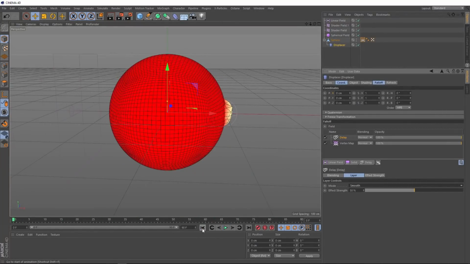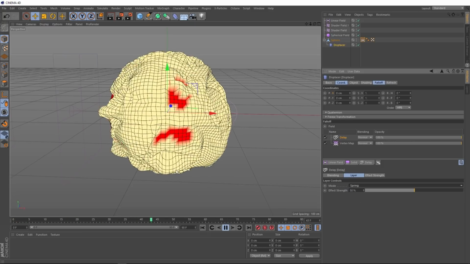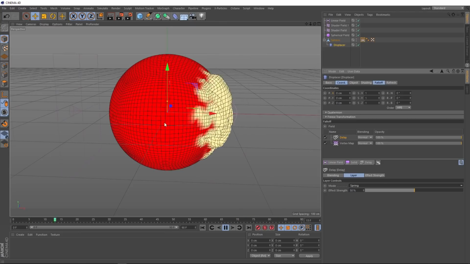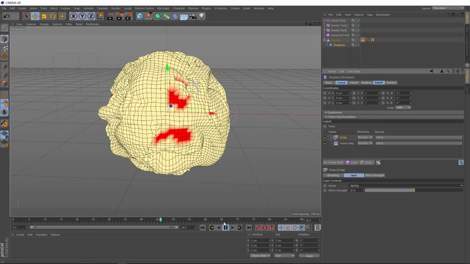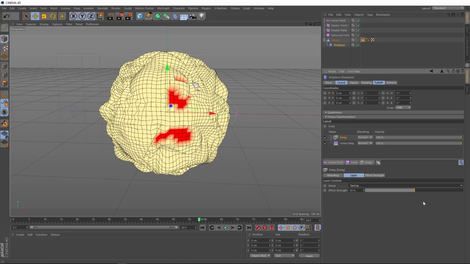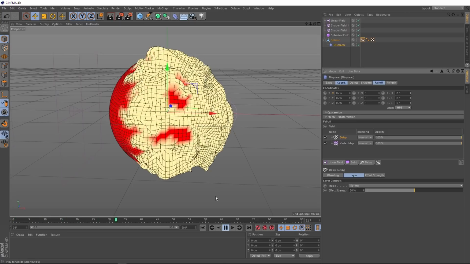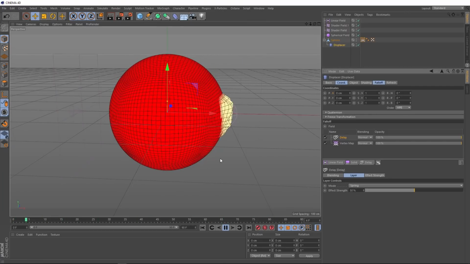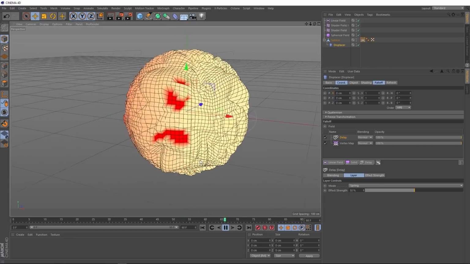But I really like to use the spring mode. And if we play that, we don't quite get what we expect. It looks like we've got some weird delayed springiness happening here. And this is something you have to watch for. It's actually because we have the clamp enabled over here, and that's clamping some of these springy values. But if we just switch that off and hit play, it should work the way it's supposed to. And that's pretty much the gist of this effect.